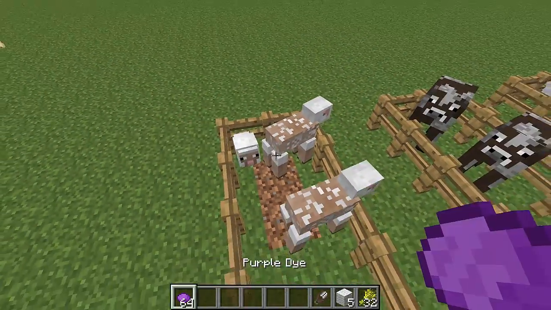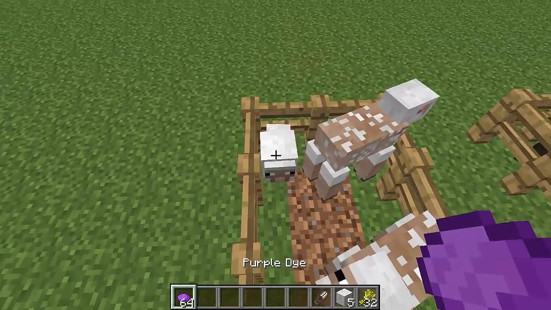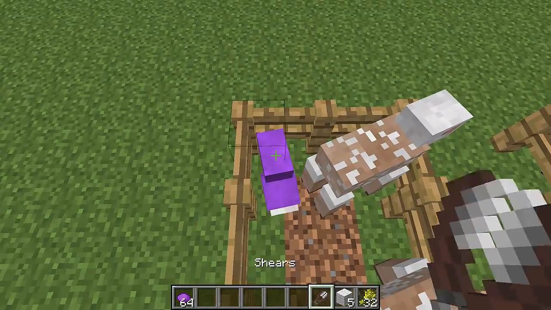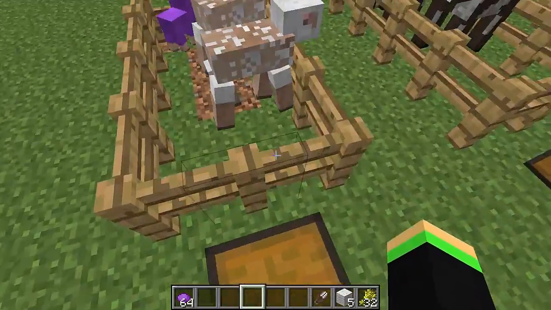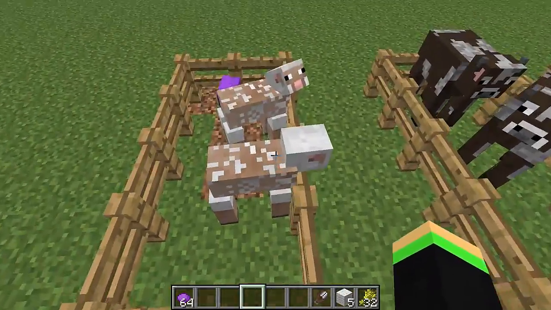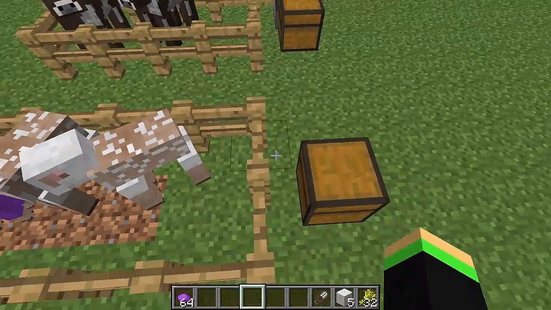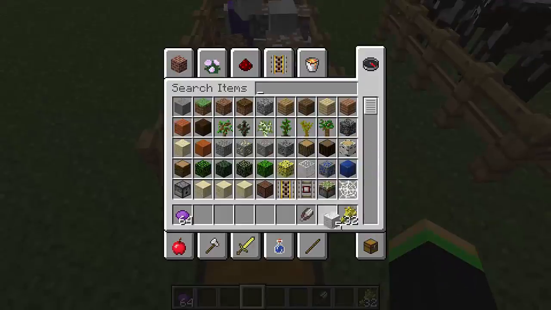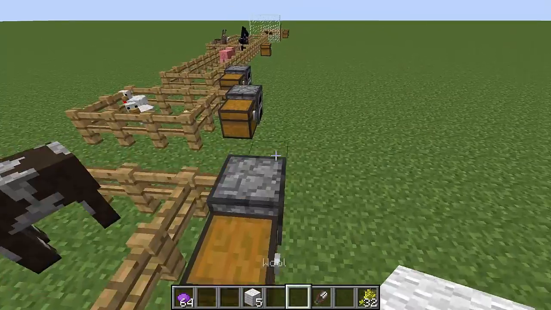You cannot shear babies as always, but you can dye sheep. Yes, you can dye them purple, pink, green, whatever you want. And they eat grass to regrow their wool. They eat grass and make your dirt look dirtier. So that's basically all sheep do for you. But yeah, the wool's important because you need a bed.